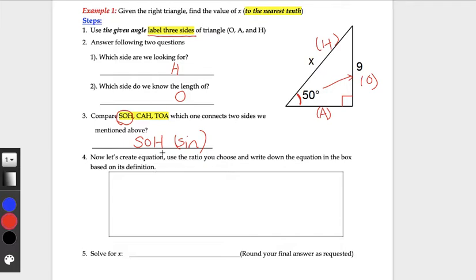So now let's quickly write down the ratio as we mentioned before. Again, SOH is a way to help you remember the definition. Do not write down SOH 50, something like that. There's no such thing. Okay? That's a common mistake you might see, but keep it in mind. Sine, that's the name of the ratio, followed by the angle, equals the opposite over the hypotenuse. In this case, it's 9 over x.